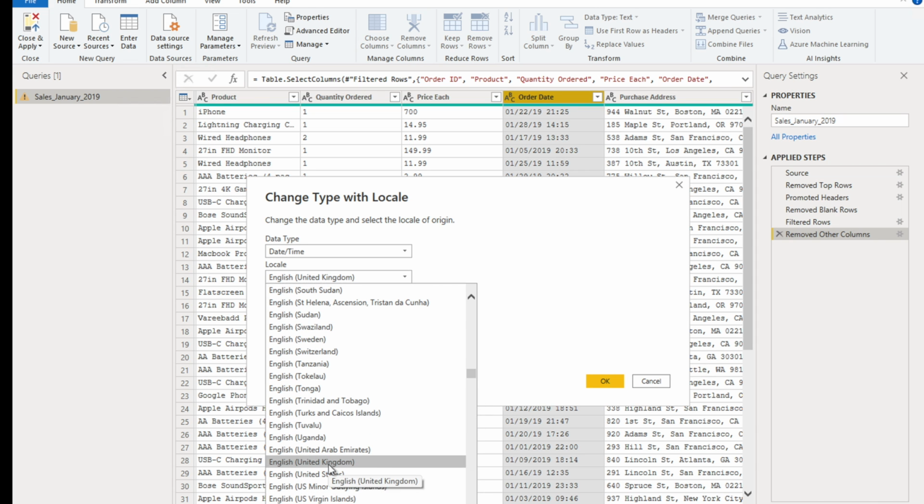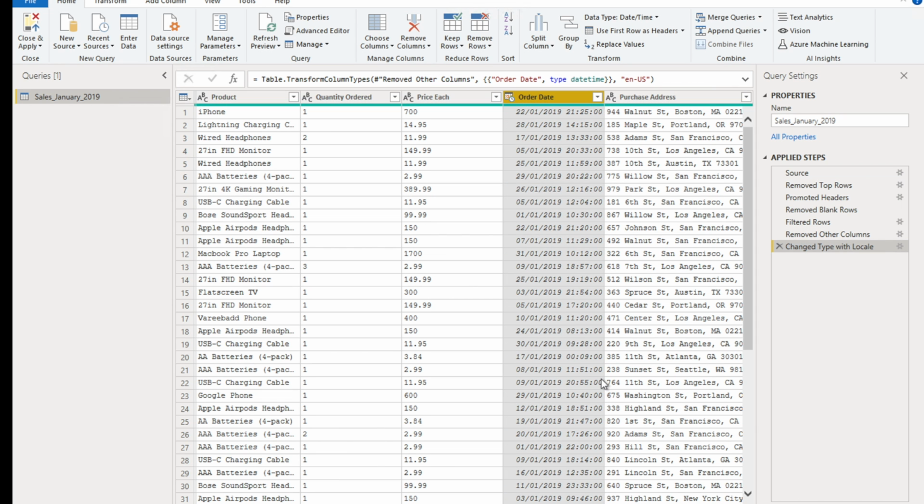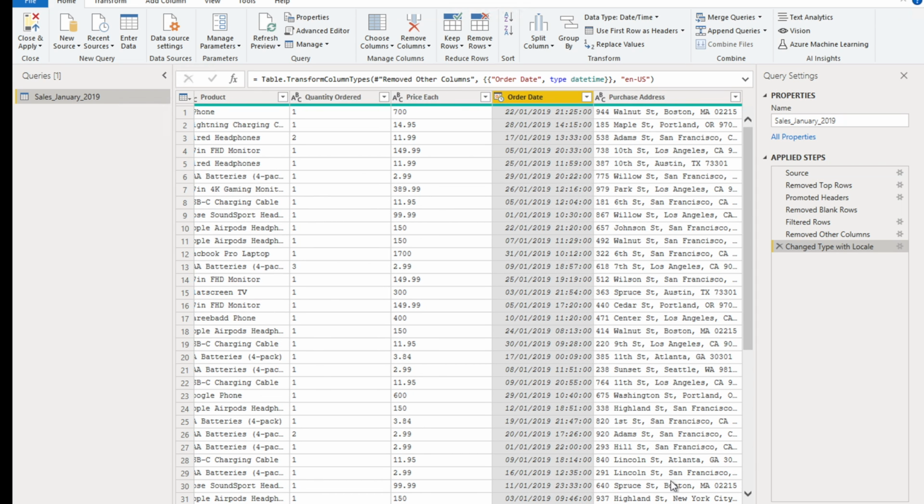So you find English, United States, and then press OK. And there you go. Now it's imported and it's showing in the right format as per UK, DDMMYYYY. And then next we have the purchase address, which is a text field. So that's fine. Okay.